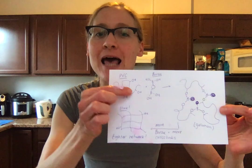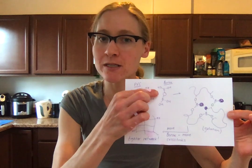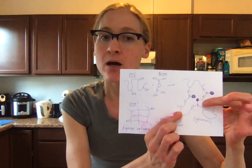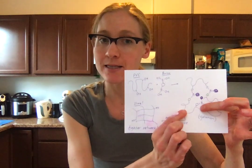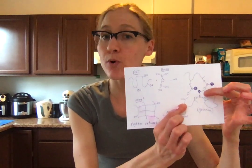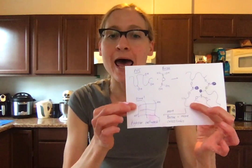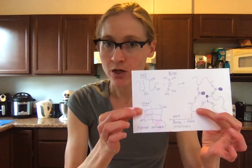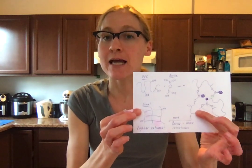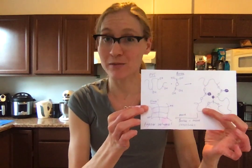What's happening chemically: the OH groups in the polyvinyl alcohol exchange with those OH groups in the borax. This creates a network held together by boron-oxygen bonds that act as cross-links. As you add more cross-linker, you're adding more points where the polymer chains can entangle. Adding more borax gives you a tighter network — a tighter fishnet, if you will — which is a lower molecular weight between cross-links, resulting in a stiffer polymer material.